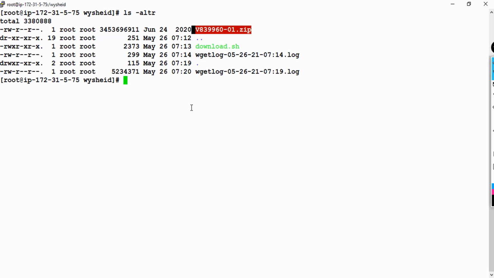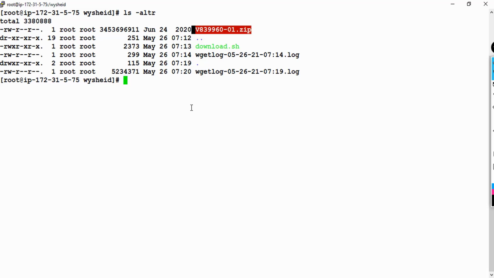So I hope that's clear. In this session, what we did is that we downloaded the Oracle 12c software. For that, we had two options. One is that we can download the software on the local PC, and then using WinSCP, you can copy it to the EC2 instance. Or else the easier method is that you download directly using the wget utility from your EC2 instance.